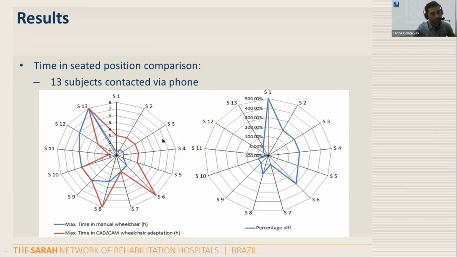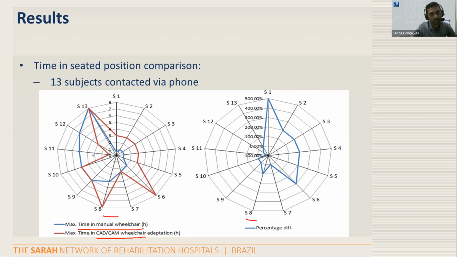When we inspect the results, here are the absolute values and the percentage difference from the time in the manual process and also in the CAD/CAM process. So it's a small sample, but it's very clear to see that most of the patients have a much greater increase in the time while seated.